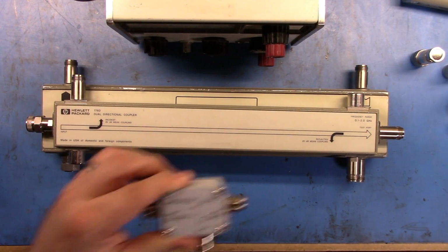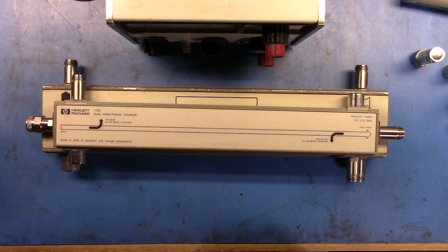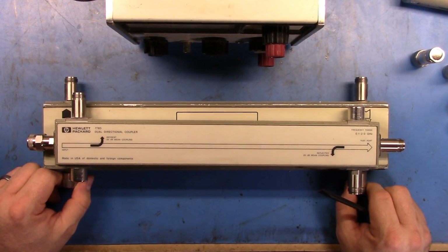These directional couplers, these are very cheap. You can go get these. Are they accurate? Well, we'll take a look. These items here, and here I have two different versions of this.